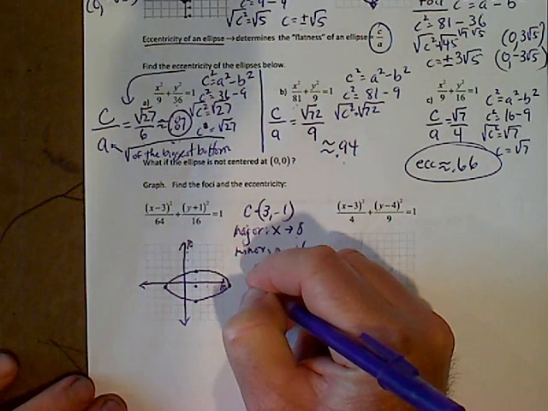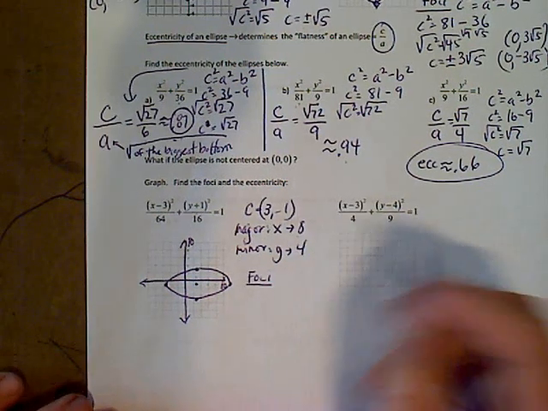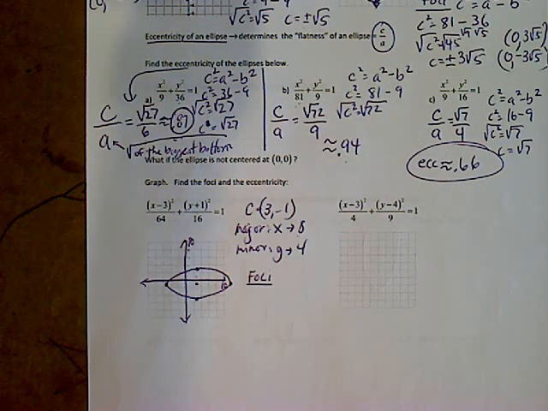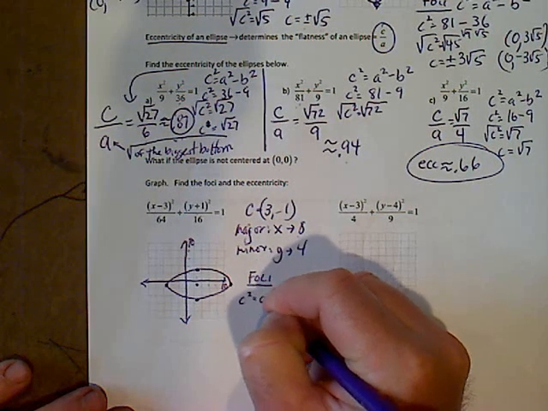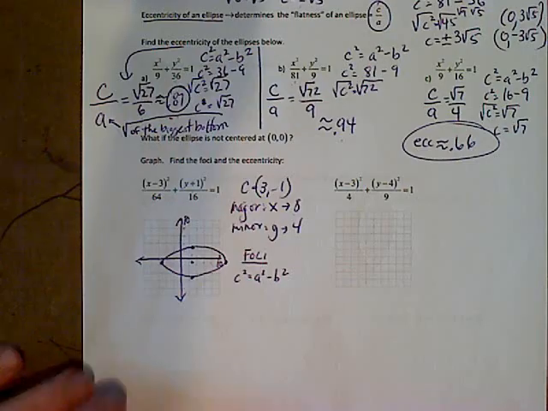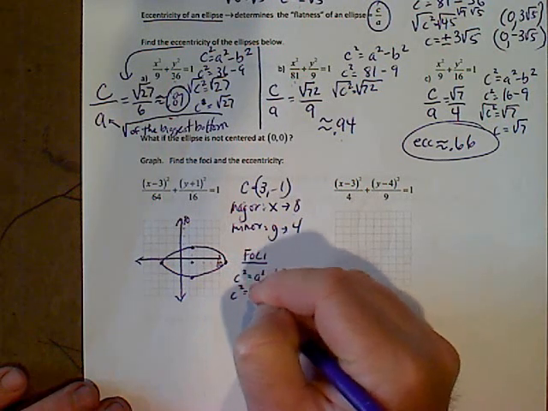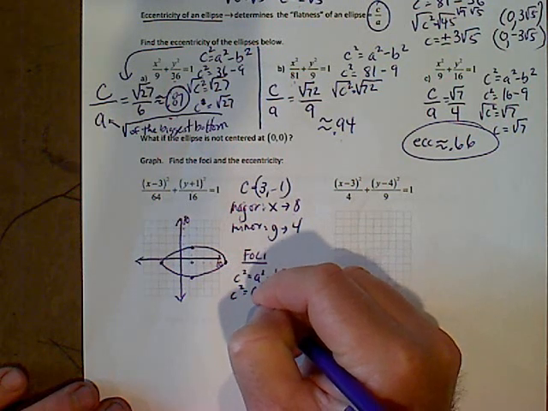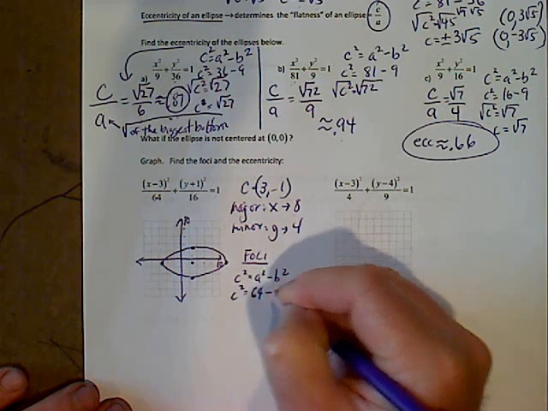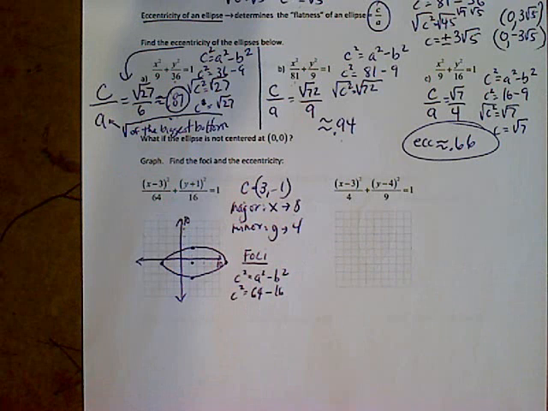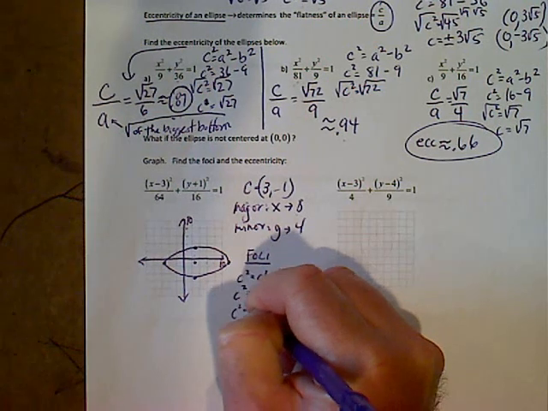Now, if you want to find the coordinates of the foci, this is the same work as what we did on Thursday, where you use the formula c squared equals a squared minus b squared. So c squared is going to equal a squared. A squared is always the biggest bottom, 64. Subtract smallest bottom, 16. So 64 minus 16 is going to be... Sorry, I'm thinking that it's 48, but I want to make sure. Yep, I was right. So c squared equals 48.